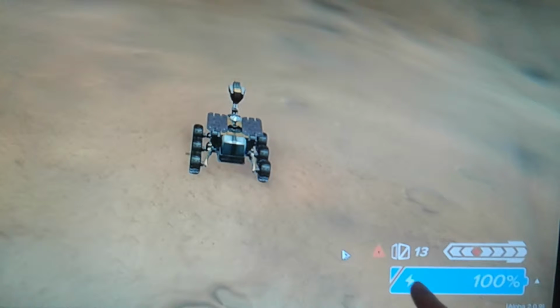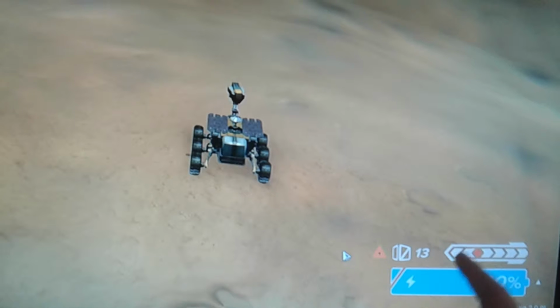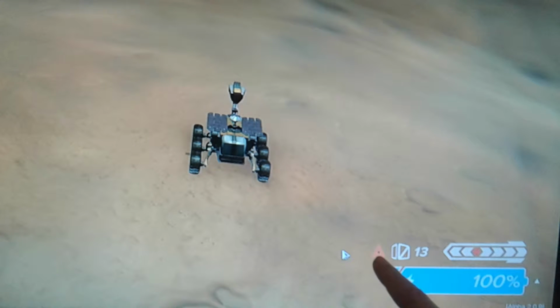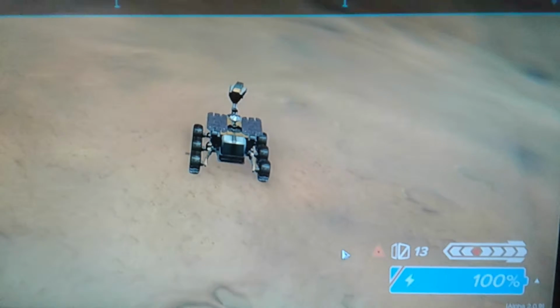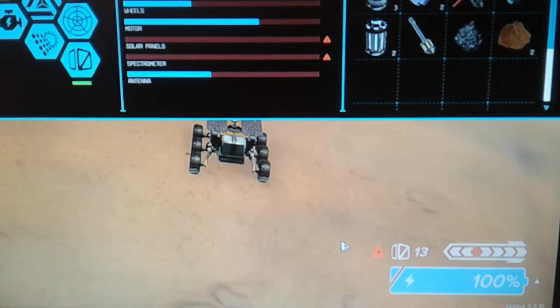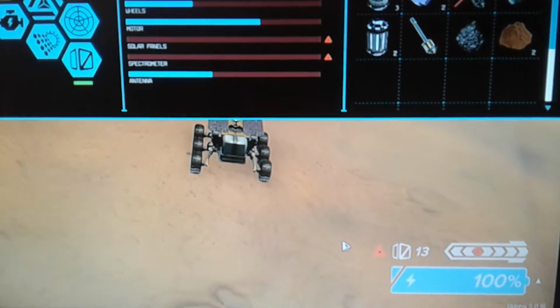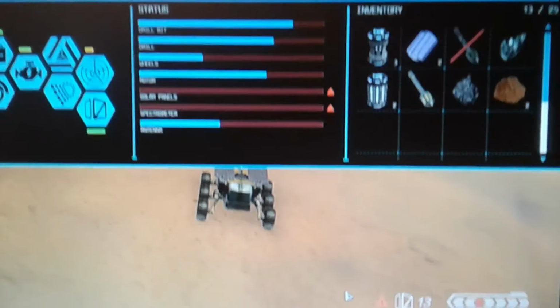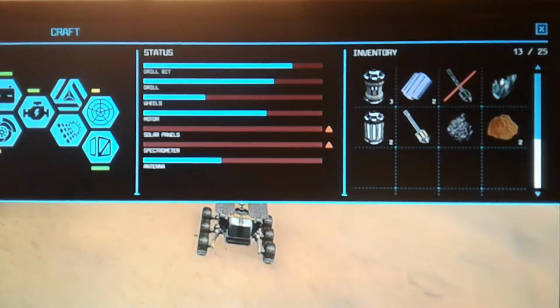So this is my battery power. I'm not sure what this is, to be honest. I'm sure someone will tell me. This is my inventory, and this is how something's going on in my vehicle. So I can push inventory, and you're not going to see the complete inventory, I'm sorry to say. I'm going to move the camera again so we get a little better picture of the inventory to start.